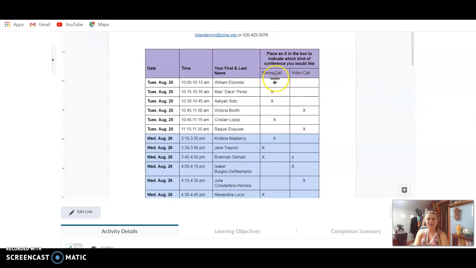You can either choose the phone call, and if that's the case, then I will call the number that you indicated on your form when you filled out the conference sheet, or excuse me, not the conference sheet, the syllabus sheet. So make sure you've done that. Or if there's a number not there, I may email you, or I may have the phone number listed for your contact information that you've left with the school. So if you need to update that information, by all means, send me an email letting me know the number you'd like me to call.